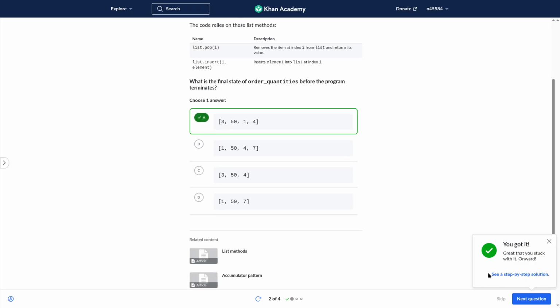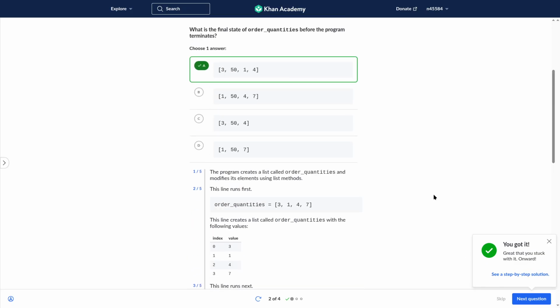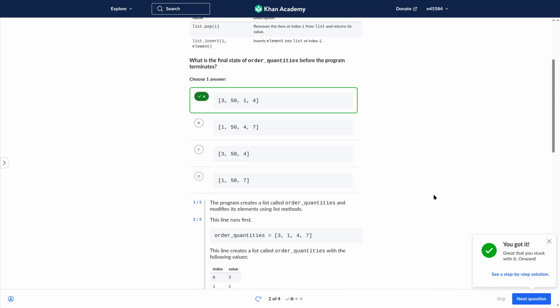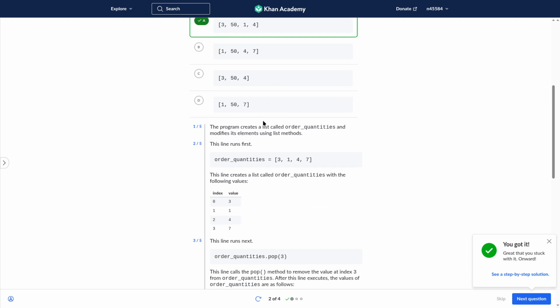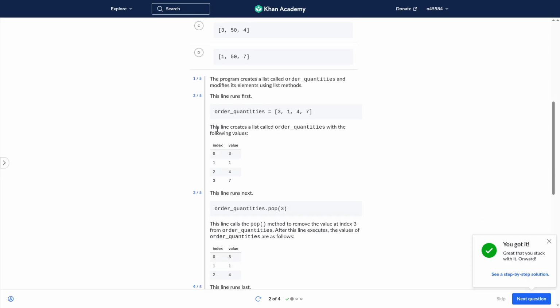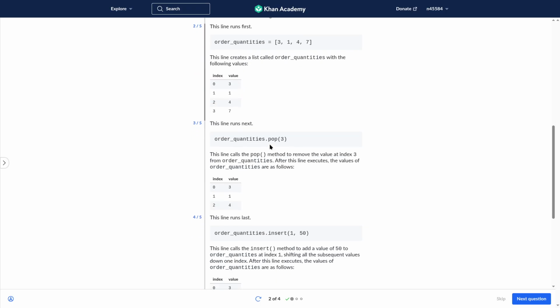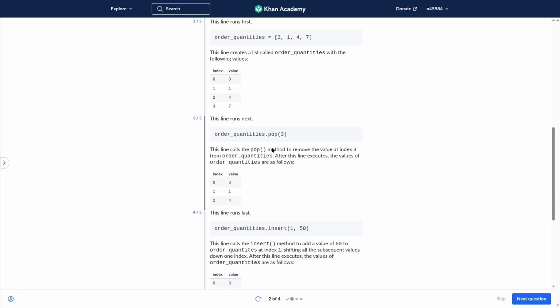Why is it that? I was confused because of pop, I guess. Where's the value? Hey, I don't understand pop. I think it's created a list in order. So 3, 1, 4, 7. Next, pop. Alright, to remove the value at index 3.